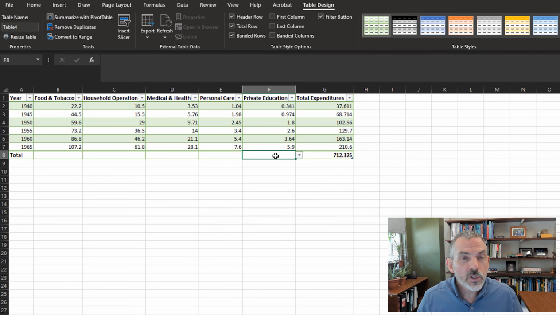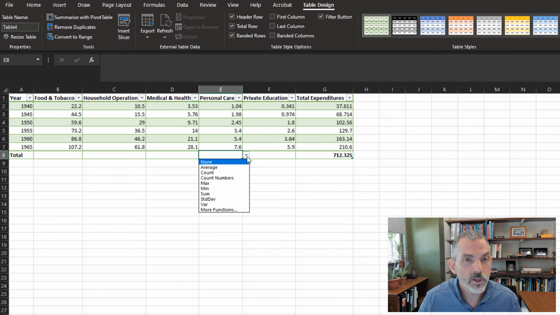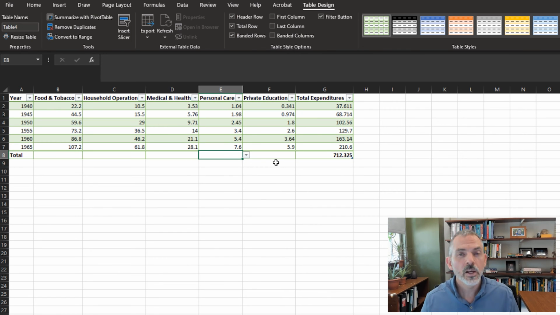Finally, every single column in this new total row has this same pull-down menu. And so we can very quickly and easily calculate any of these values using these common functions that we might want to use in a financial or budgetary data set. So this is something I just wanted to show you and make sure you knew about. Even if you don't work in finance, even if you don't work with budgets, you might want to use this for your own personal or household budget. That's the kind of thing I frequently use it for.